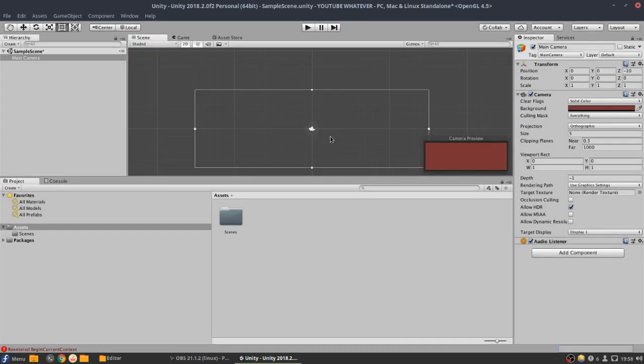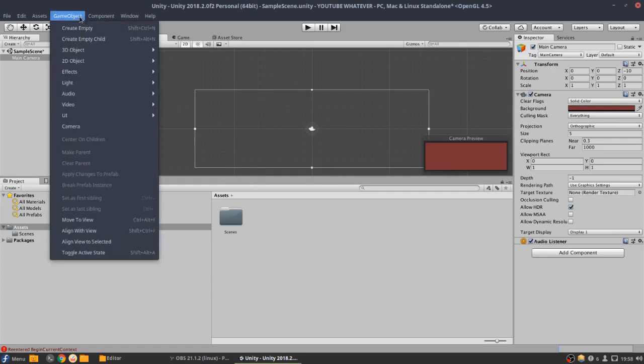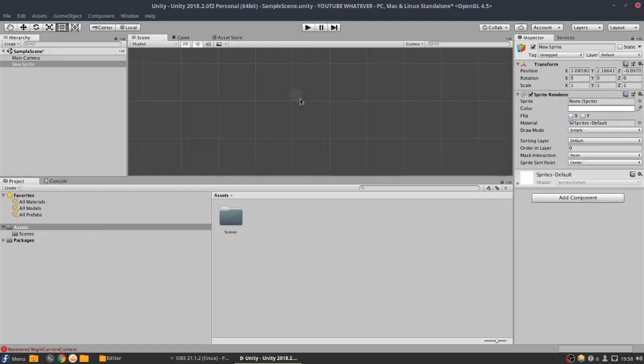But yeah, the first thing that you have to understand about Unity is Gameobjects. If you don't know what a Gameobject is, well, here it is. It's really simple. It's literally anything that's there, anything that you can put in the scene. For example, we can create a 2D object and make a sprite, and this is gonna be our Gameobject. Now, it's kinda empty because it has literally nothing in it. It doesn't even have a sprite, and the sprite is basically the texture. So you're not gonna be able to see it, but we can add a sprite.